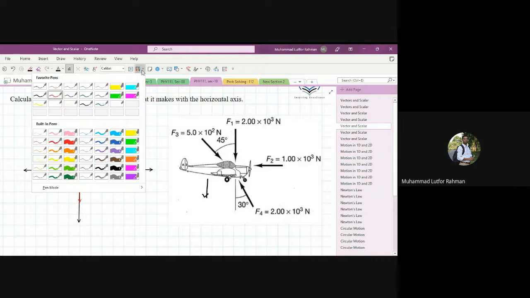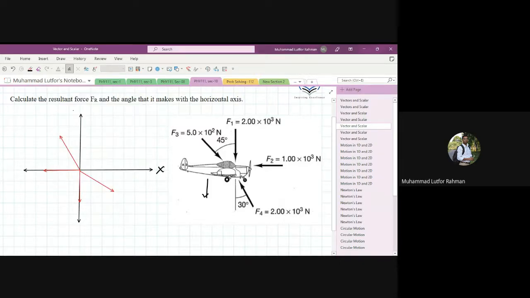So this is my positive x and positive y. I can label: this is the F1 vector. This is your F2 vector. This is your F3 vector, which creates the angle of 45 degrees with that axis. And this is F4, which creates the angle, I should say, of 30 degrees over here. So 30 degrees, right? If you extend that part of the vector, then definitely this one would be 30, because that angle is 30. So that's why it's creating an angle of 30 degrees with the positive y-axis.